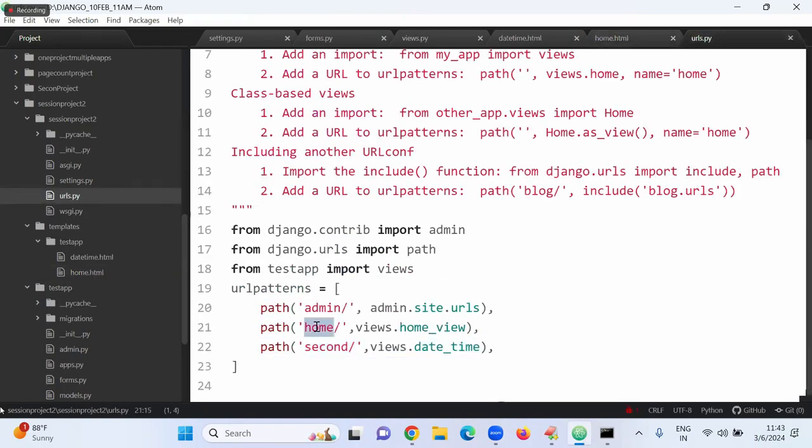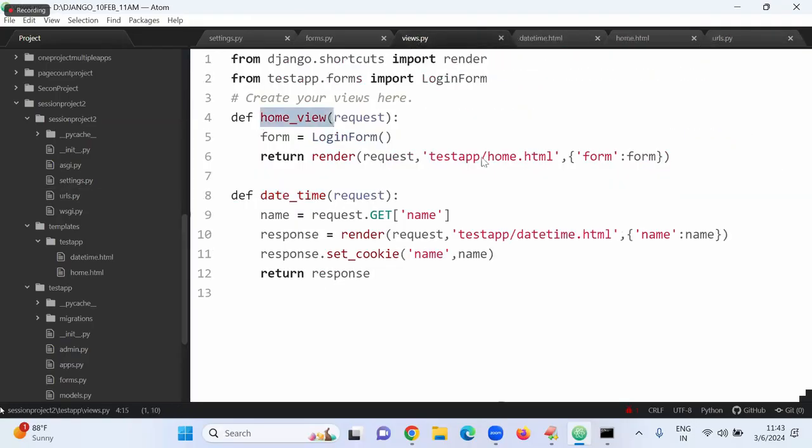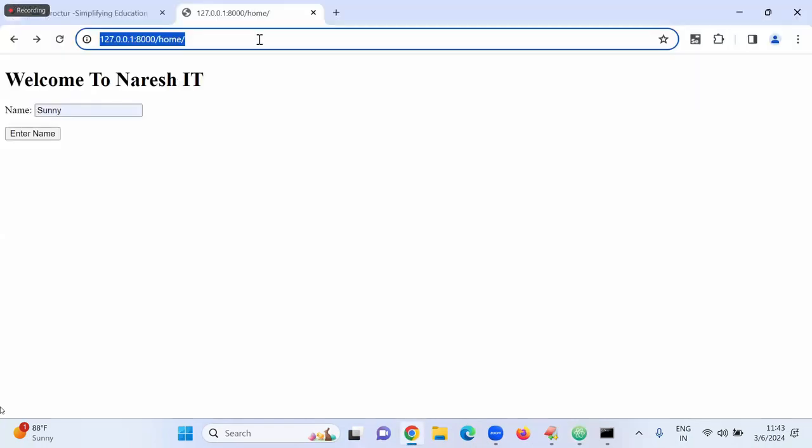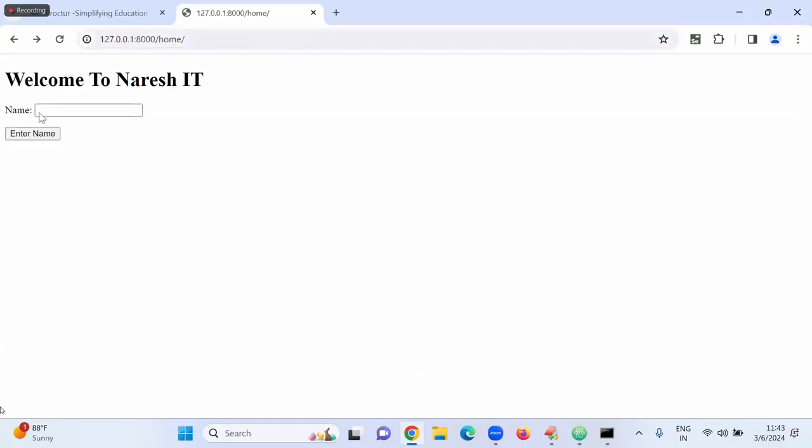It is available there. It executes home_view. Go to the views. Home_view, the responsibility is which page? HTML page. In this page, I displayed one empty form. So it is going to the HTML. One form will be displayed. That is, this is the empty form.